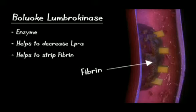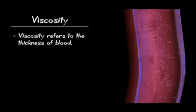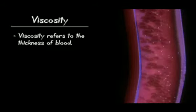This is really, really important because this also, as we talk about, leads into the viscosity of blood. This makes blood thicker, harder for the blood to pump through. And if you can see here in this animation, as the blood vessels are going through, they get sticky, and they kind of stick along the way here.